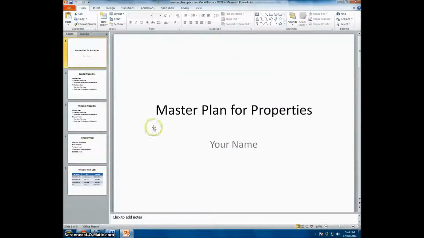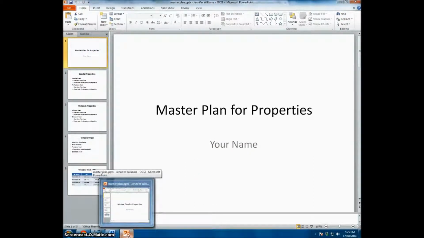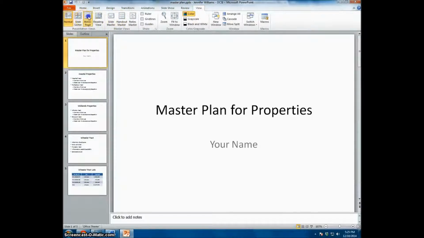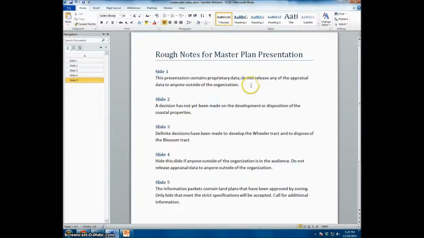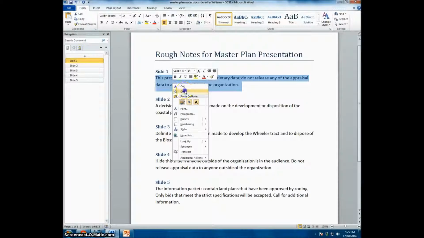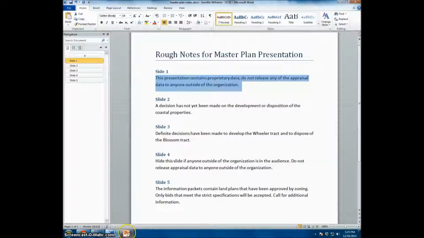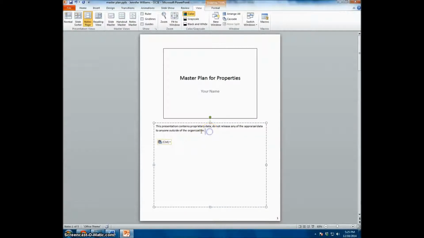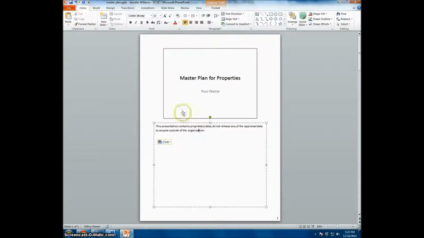Okay, so we'll go to the PowerPoint presentation and we will first add, let's switch over to view and notes page, and we can take these notes that we will copy and make sure that is 14 points.